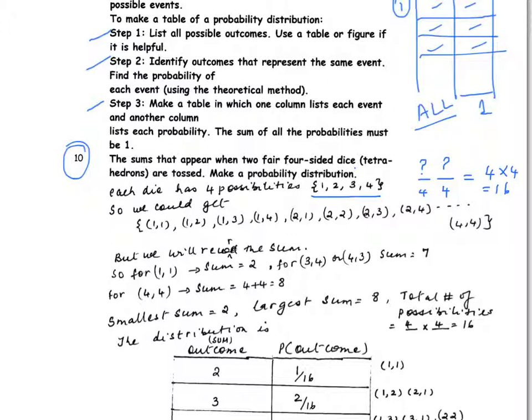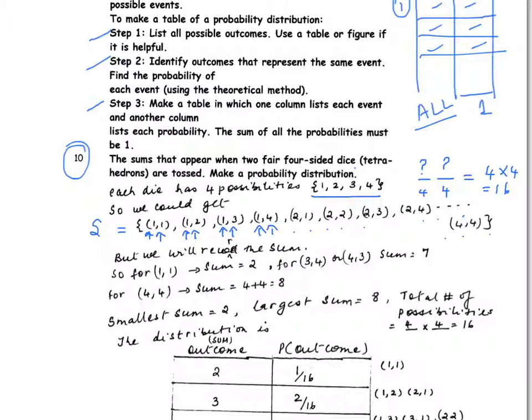So what does an outcome look like? We roll the dice. First one rolls a 1, the second one a 1. So 1, 1 is an outcome. First roll is a 1, the second die rolled is 2. First 1, next 3. First 1, next 4. And you can see the pattern. We can exhaust all the possibilities by writing it in order. There'll be a total of 16 possibilities in the set of all possible outcomes.